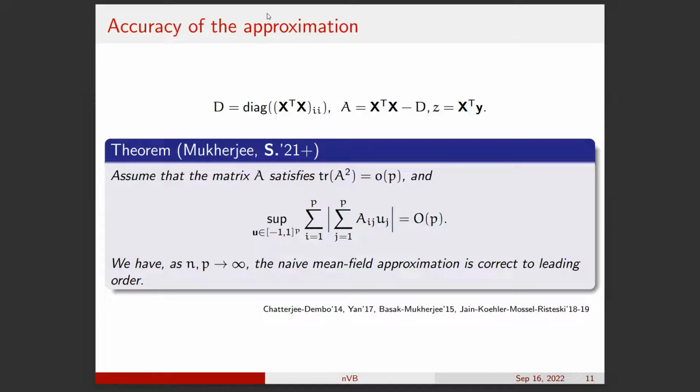But in my case, when I say the mean field is correct to leading order, all I mean is that if you look at the KL divergence between the best product approximation and this high dimensional distribution that you care about, it's little op instead of the obvious big op. Okay. So coming back to Abhishek's question, what does this condition trace of A squared little op really mean? What is it encoding? It's a bit of an opaque condition.